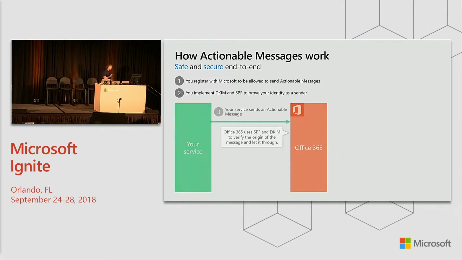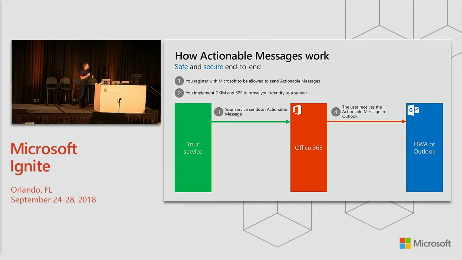And then here is how it works. So you have your service on the left, which is going to be sending that email with an actionable message card in it, right? So just send the email. We'll see that it's very easy to send the card alongside the email. We're going to proxy, it's going to go through the Office 365 system. That's going to ensure through DKIM and SPF that you are indeed who you say you are, and then at that point, let it through. Then the message is going to float and find its way to Outlook and OWA, which are currently the clients that support actionable messages. The user is going to see them.